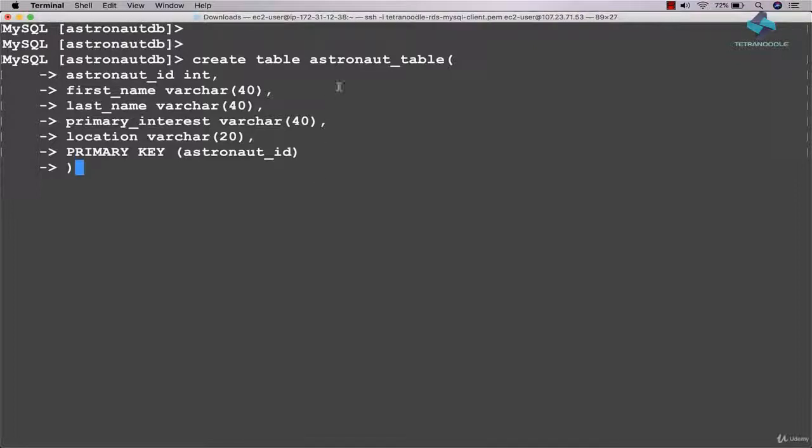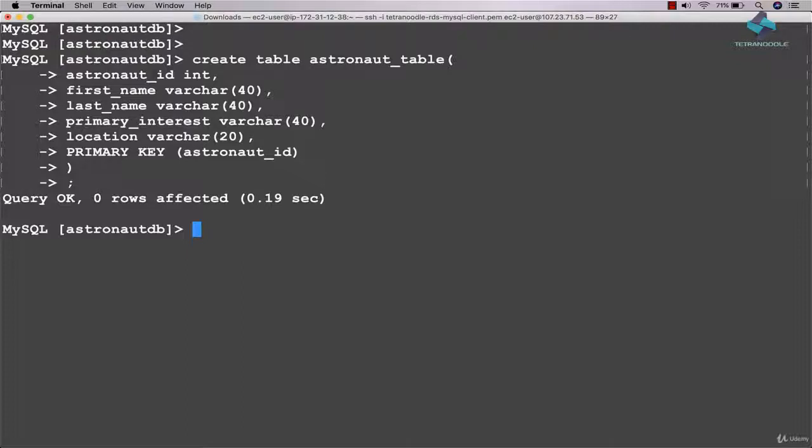So we are creating a table named astronaut_table, and these are the columns: astronaut ID, first name, last name, primary interest, location, and astronaut ID would be the primary key. This is a very simple table. There's no complications here because we don't want to complicate at least the database portion. And the table has been created.